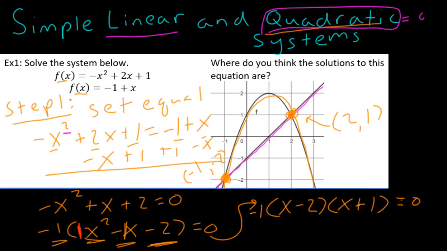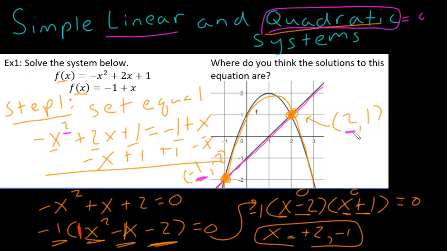Now from here, to finish this off, to solve for the x, we're asking ourselves what value of x makes each one of these factors equal to 0. And we actually know that x minus 2, the opposite of -2, would be +2, comma, the opposite of positive 1 would be negative 1, and here are our two x values. And notice that negative 1 as an x value for our first point, negative 1 is right there, and positive 2 for our x value is right there. Now typically in a quadratic function, oh, and by the way, I should have written this, step 2 is basically just solve, but there is a step 3.